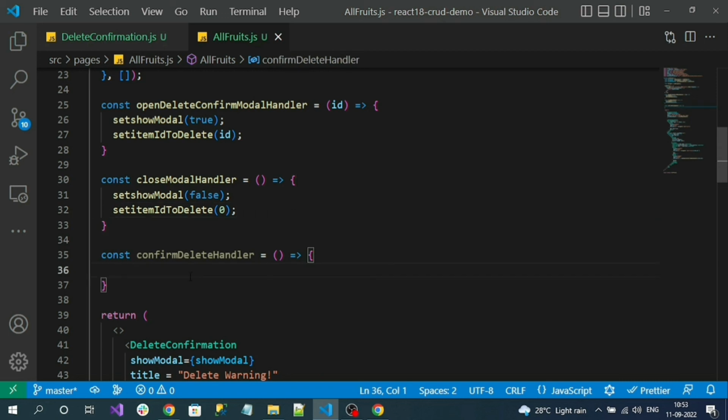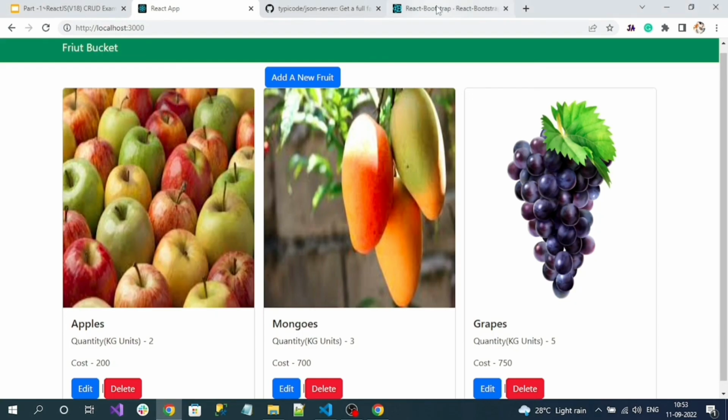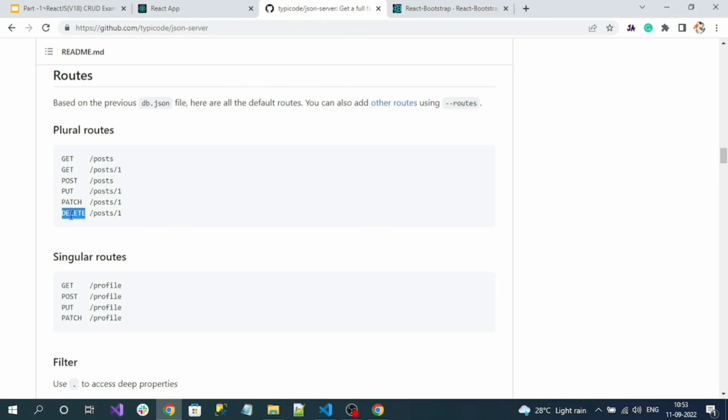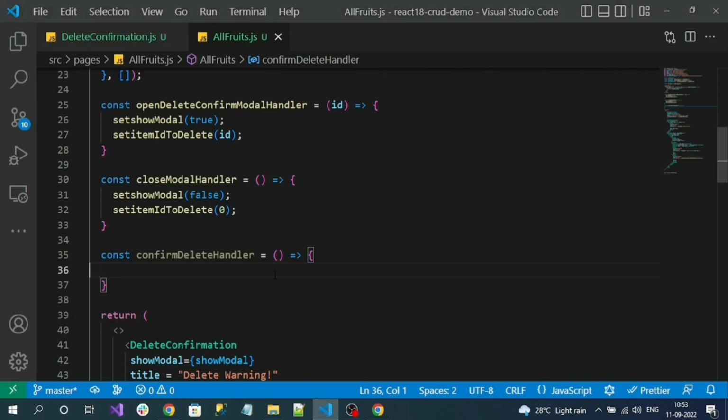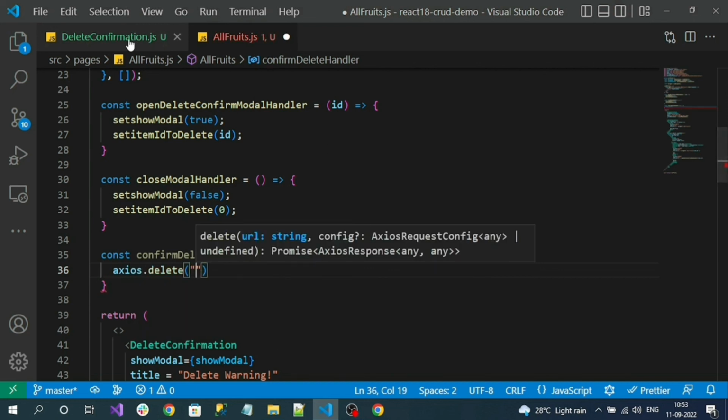So now we know delete endpoint here. Delete endpoint also just like our get or put URL slash ID value, but here there won't be any payload. Just a URL we will pass for delete endpoint. Okay. So Axios dot delete, see delete method, and pass the URL.